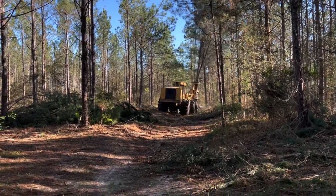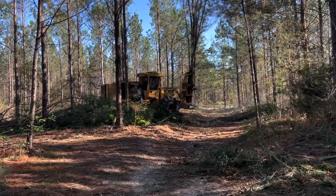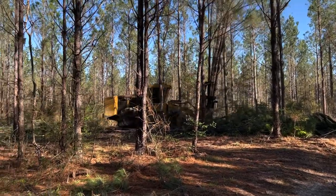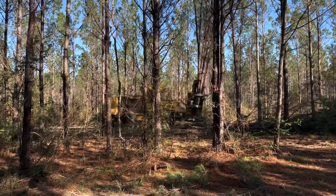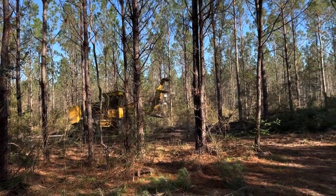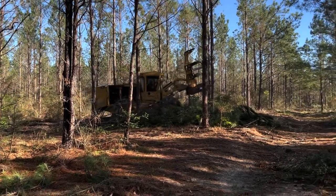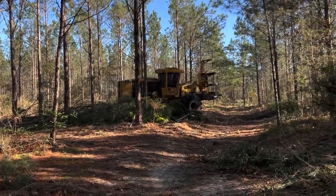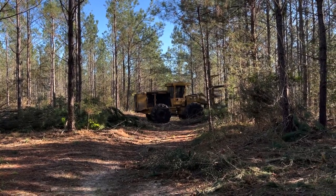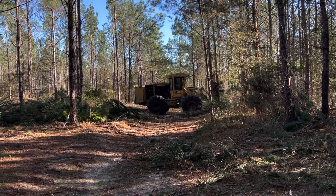It was in a large clear cut — I think it came out of Mississippi. It came from a large thinning operation. The operator dropped some trees on it; it's got some dings on the cab, minor things like that. But the thing I like about buying something from Gar Equipment is whenever they purchase it, it goes through their shop. Any pins and bushings that have major slack that need replacing — even minor slack if the customer wants it replaced — they replace it. They check all the pressures and pumps and it gets a 100% service.